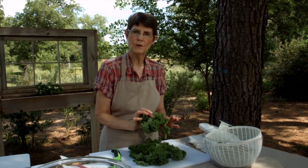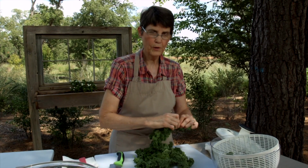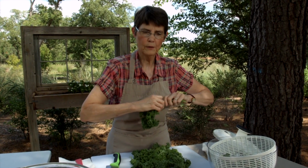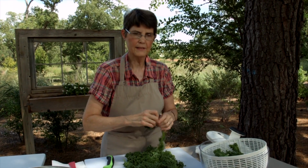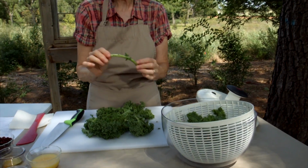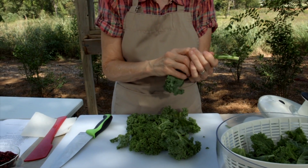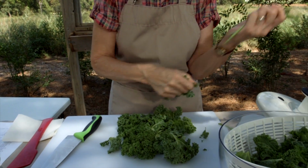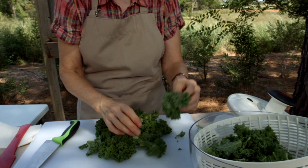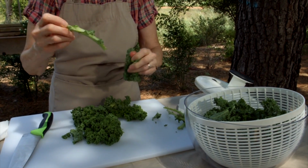The next thing you want to do is get as much water off it as you can. Now this is important whether you're using it right away, or if you're going to wait a little bit longer. So I'm going to put it in a salad spinner. But before I do that, I'm going to rip it off the thick part here. That's not going to work for the recipe that I'm working on today. You could, if you wanted to, save these and cook them. It's usable in a cooked form, just not so usable in the raw state, which is where we're going.